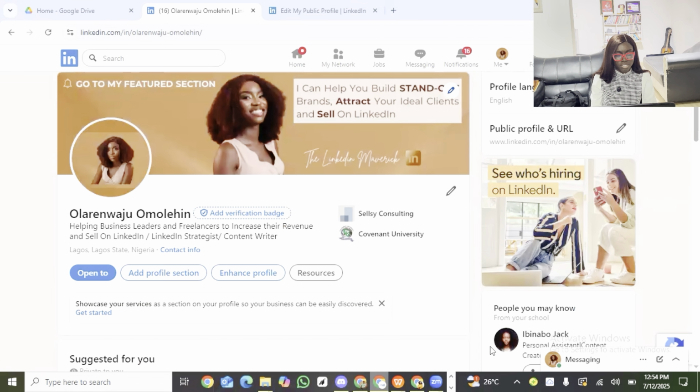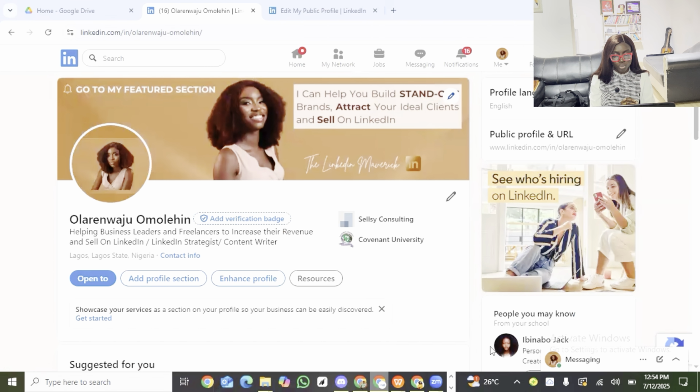That's basically what we want to see in your banner. And then a clear call to action. My call to action here is go to my featured section. For you, it could be send me a DM, it could be send me an email, it could be any other thing, right? You have to decide what clear call to action you want to put on your banner.